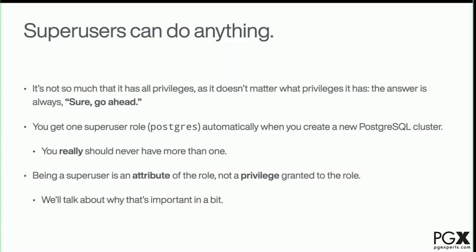When you create a new Postgres cluster with initdb, you get one super user role automatically. It's called postgres. You should really never have any more. It's not a great idea to create a bunch of super user roles. Usually you want to create just one and have it be the lead that grants privileges to everybody else. And being a super user is an attribute of that role, not a privilege granted to the role. And again, this is this attribute-privilege distinction we'll talk about in just a bit.